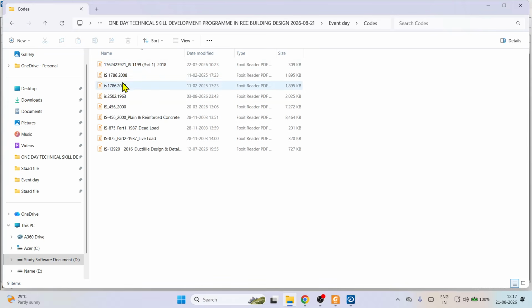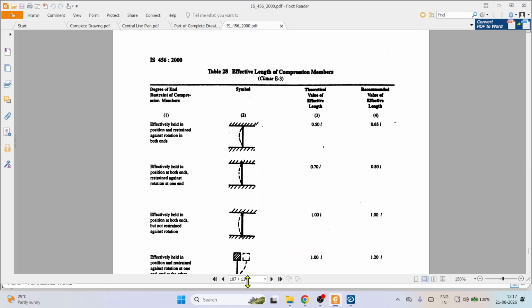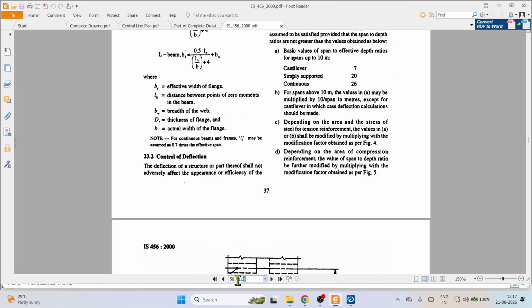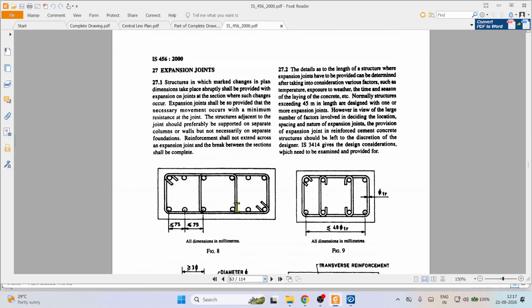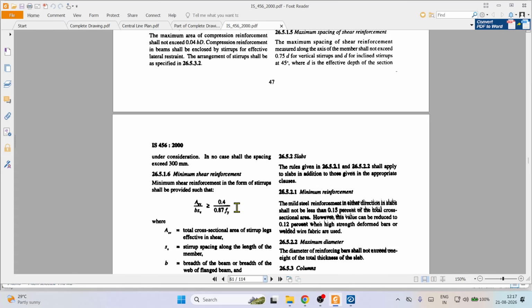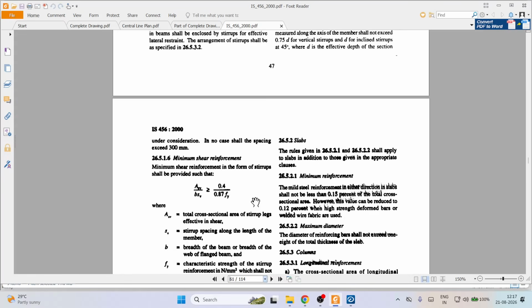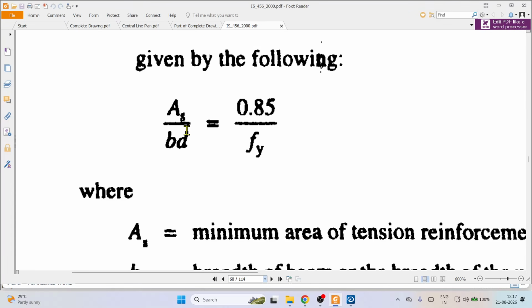Code IS 456, page number, I think approximately 49. Yes, this is it, minimum reinforcement: As upon bd is 0.85 upon fy.